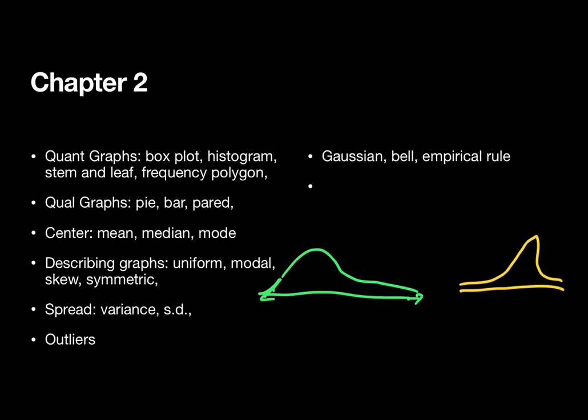Those are different ways that we've used to describe shapes of graphs. If there's two pronounced mounds to it, like we had last time that we gathered data, when we looked at weights of Kansas City Chiefs and weights of San Francisco 49ers, they were bimodal, all right? So you can go back and watch that video if you forgot that one. And then spread, variance and standard deviation. Variance being the average squared difference of every data point, and then standard deviation is the average distance of every data point from the mean.